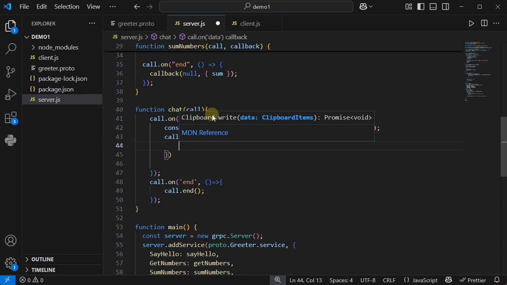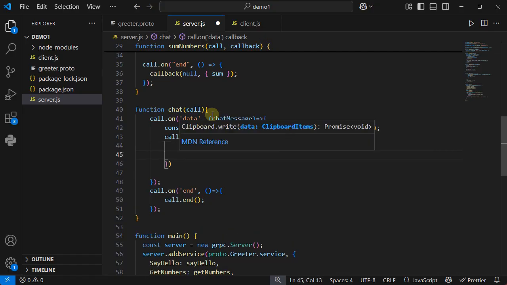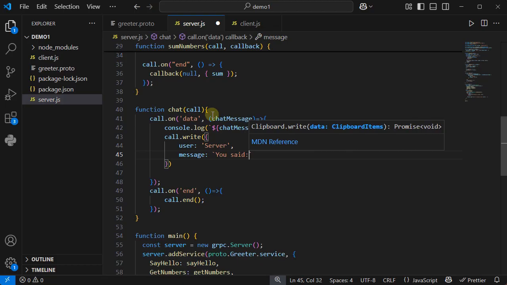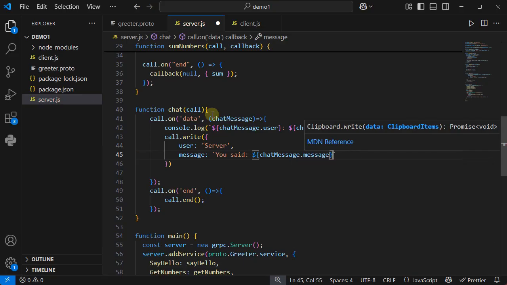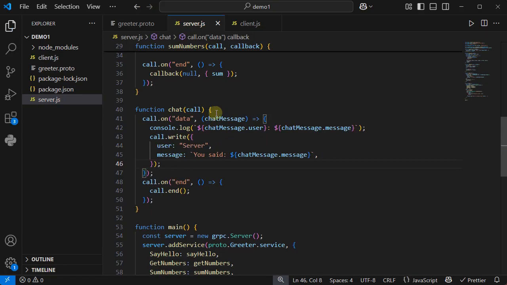This time, as the user, I'm going to change it to server, and for the message, I'm going to say, you said this message, chatMessage.message. And that's it. Nothing more.